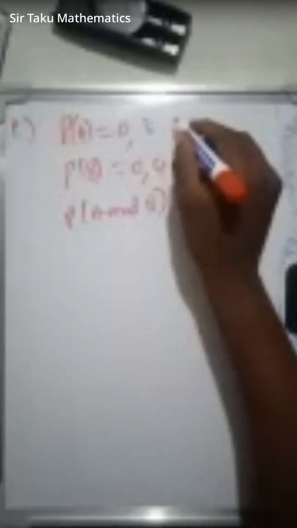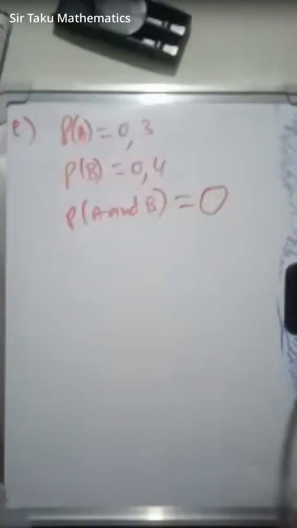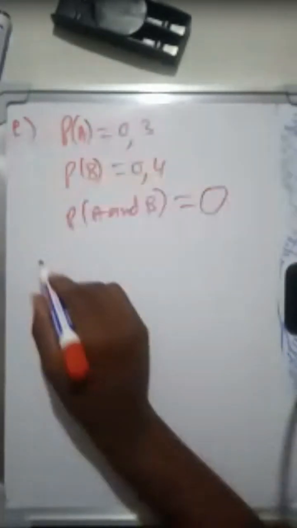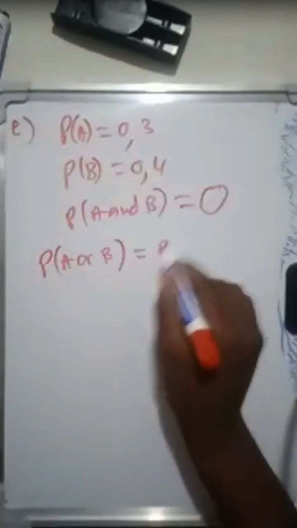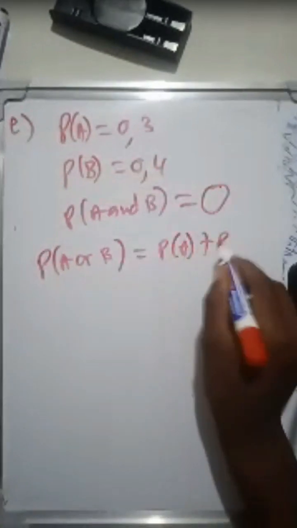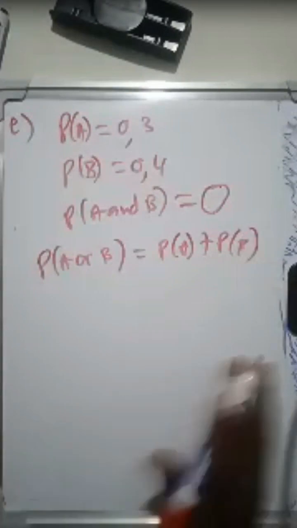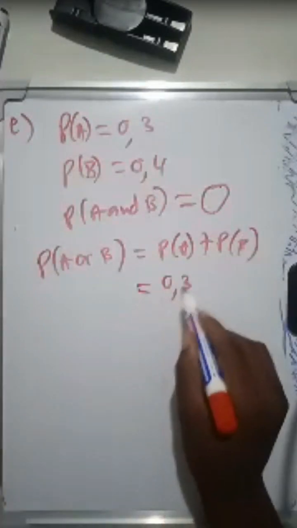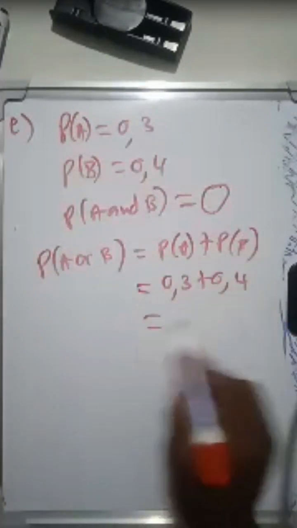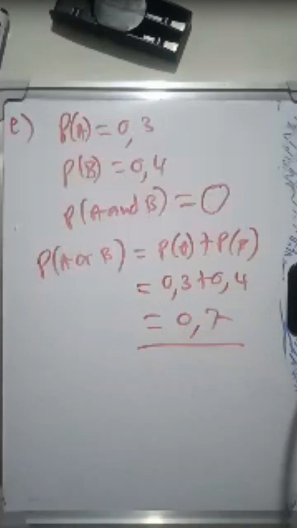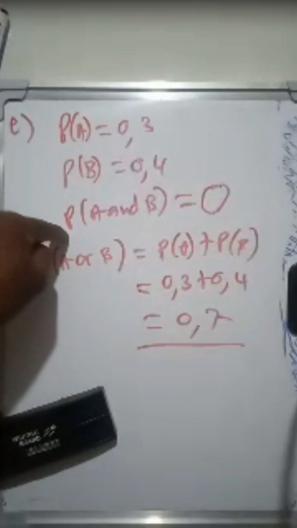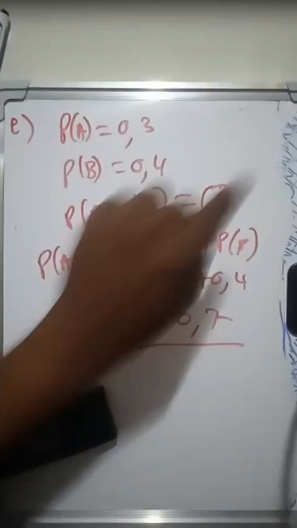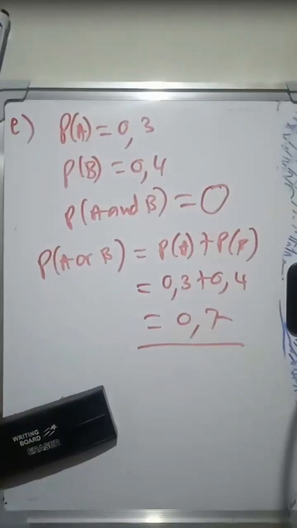0. Remember that this is going to be 0 altogether. So it means the general rule here is going to be probability of A or B is equal to probability of A plus probability of what? B only, which is just 0.3 plus 0.4, which gives us 0.7. Okay? So because remember that this one is 0 because of mutually exclusive events.